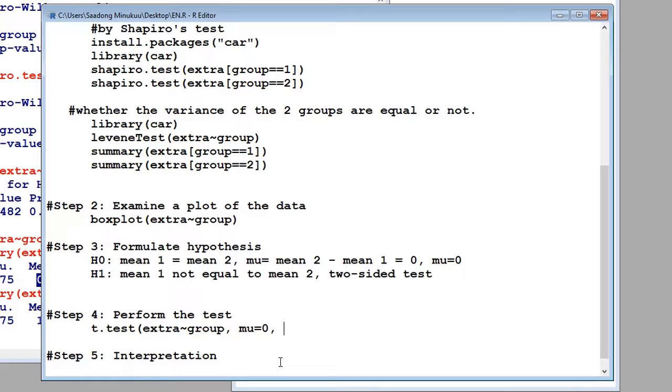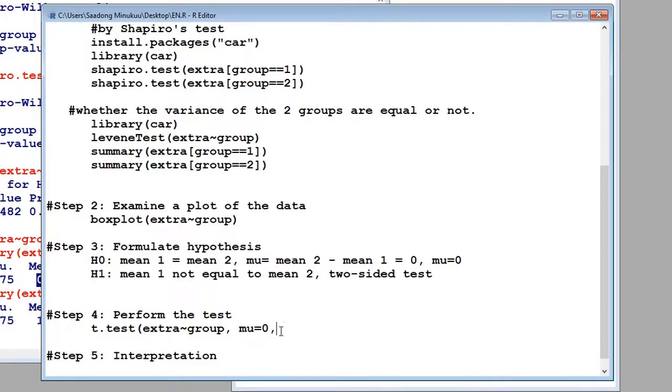I cannot tell. So I've decided to change my mind and assume that mean 1 and mean 2 are equal, which means we're going to do a two-sided test for unequal means. The alternative hypothesis suggests that the two means are unequal. If our null hypothesis is that the two means are equal, then the difference will be 0. So we simply put the difference between mean 2 and mean 1, which is mu here, equal to 0. After that, it's important to indicate the alternative hypothesis.